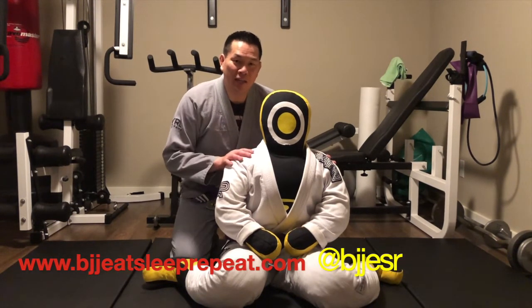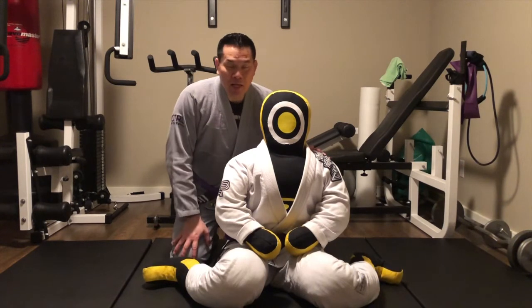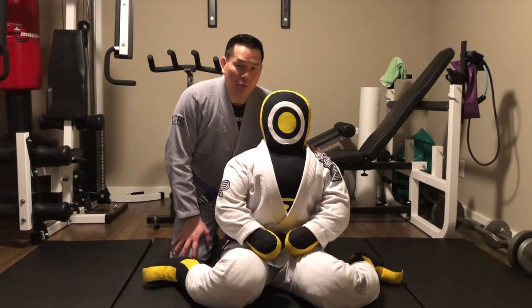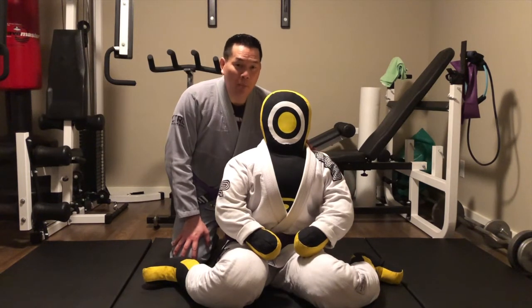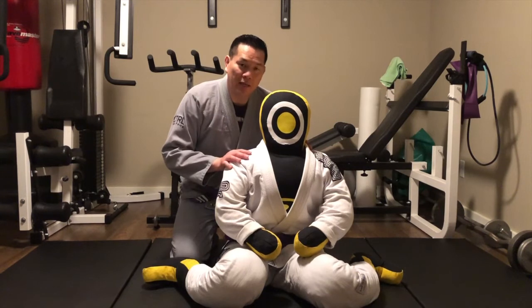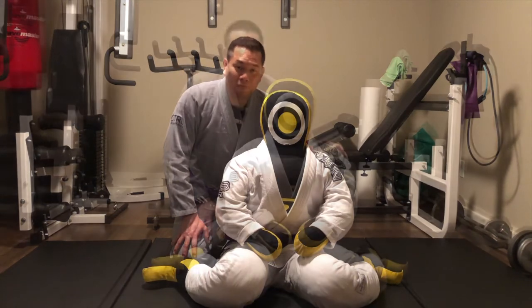We're gonna do some back take drills with the dummy today that you can do. And yeah, my left knee is actually injured right now, so this will probably be a great drill for me. Doesn't mean you have to stop if your knee is injured. You can still do some stuff. So I'm gonna work on the back take and show you some of the things that you can do with the dummy while at home. And yeah, let's get going.